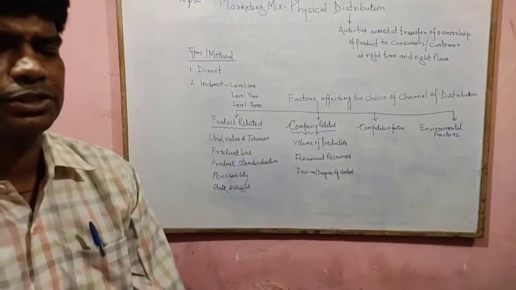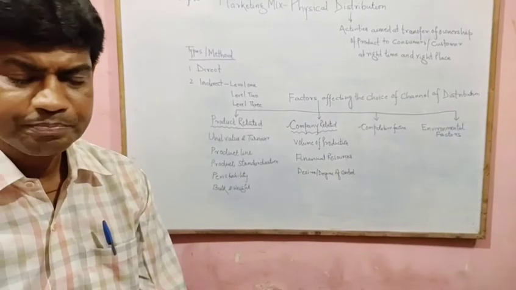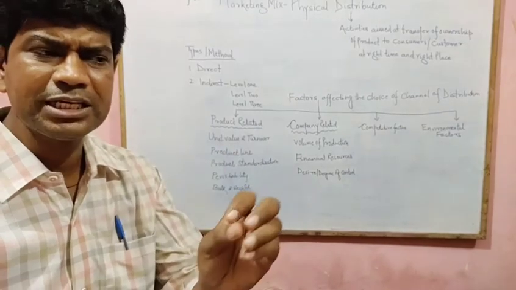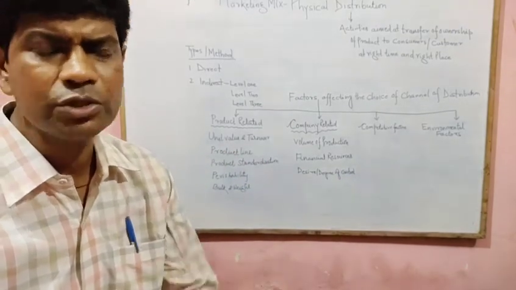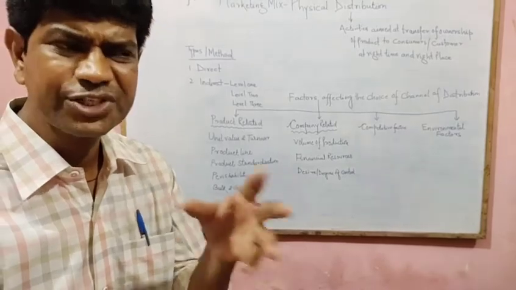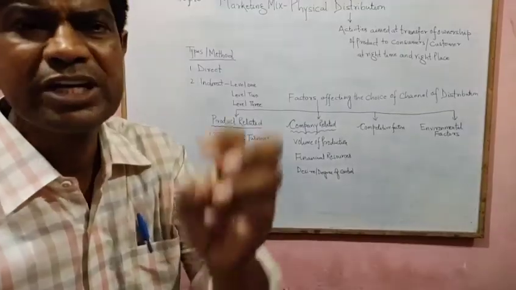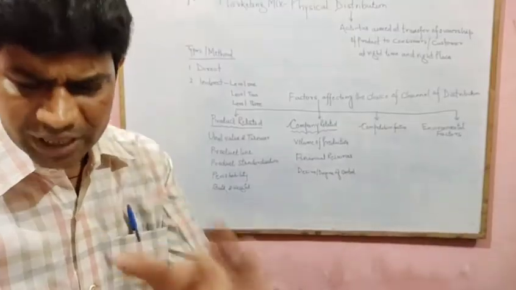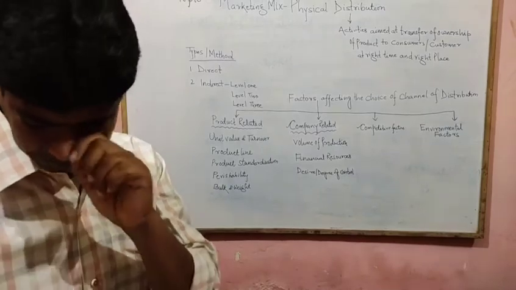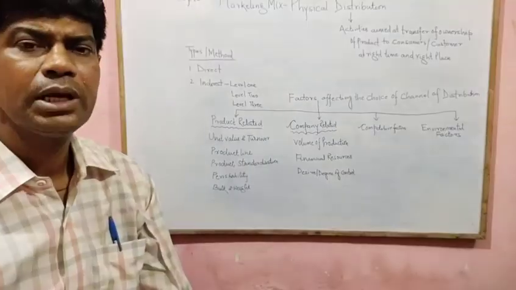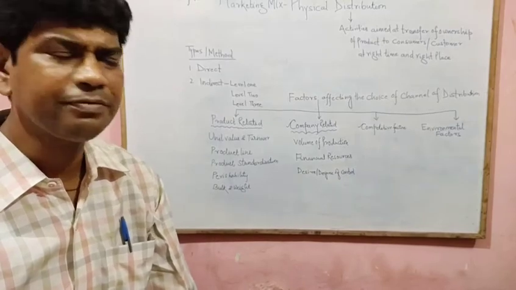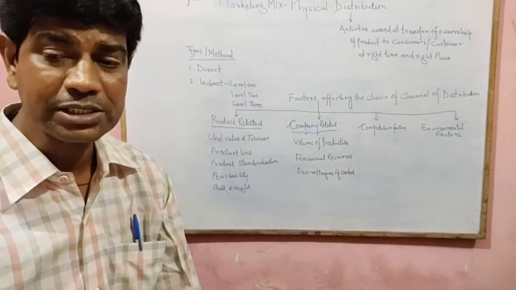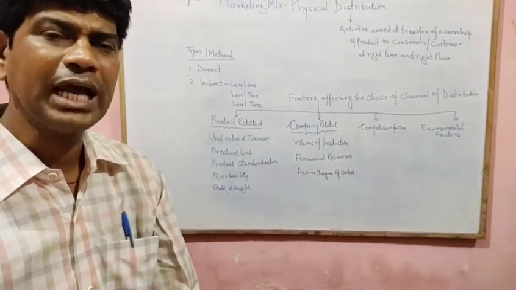Then there are market factors which affect the distribution channel choice. The first market factor is about the nature of the goods, whether it is industrial goods or consumer goods. We know industrial goods are bought in very small quantities. They are heavy, they are bulky, and we have very few customers for them. They are less in demand, and therefore it is usually preferred to have a direct channel of sales or distribution. Whereas if it is consumer goods, we can have indirect channels.